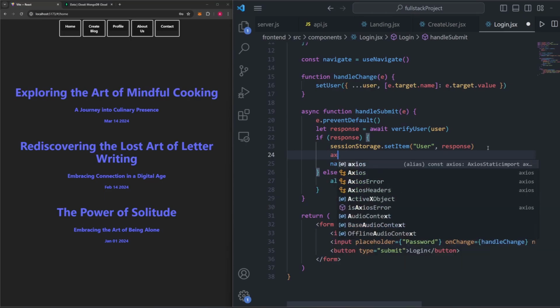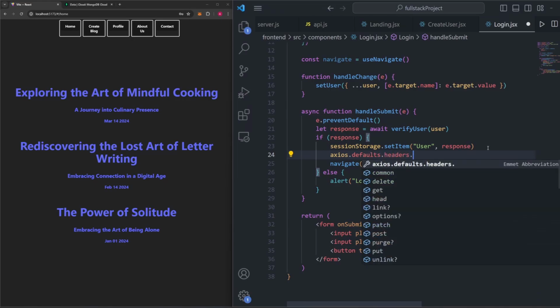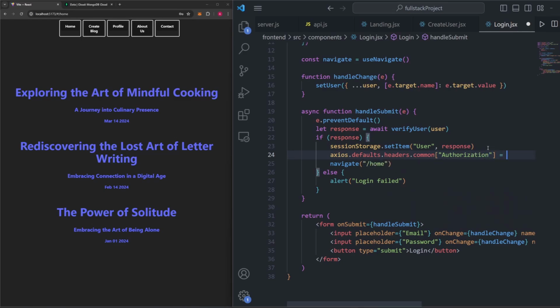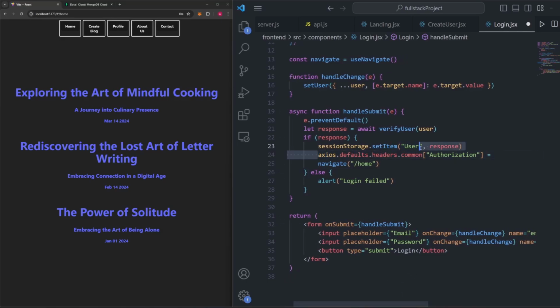All we need to write is axios.defaults.headers.common, and then we're going to make a field called authorization. And then we're going to set it equal. And here is where we normally pass in our token. So right here, this actually kind of looks like a lot of writing. But all this line is doing is basically just making an authorization field in every single Axios request header, and it makes it the default. So you don't have to specify this authorization header every single time we send an Axios request.